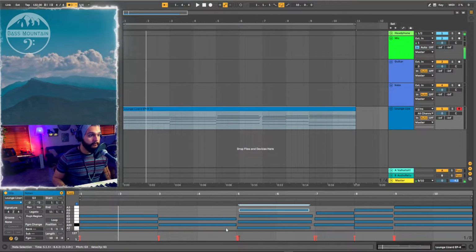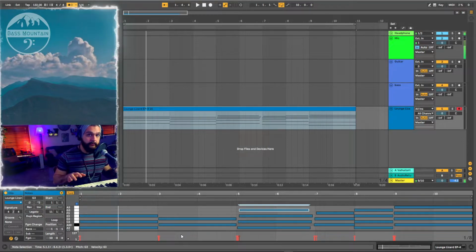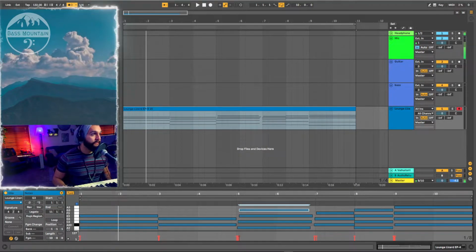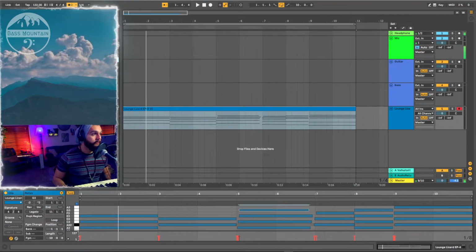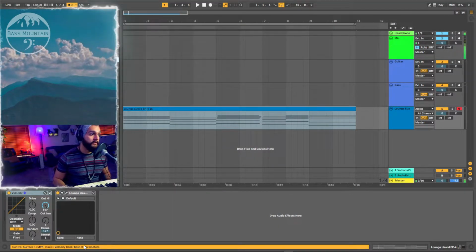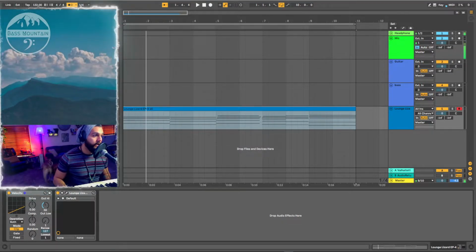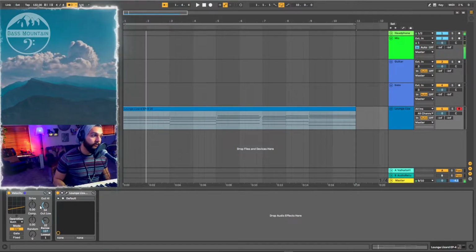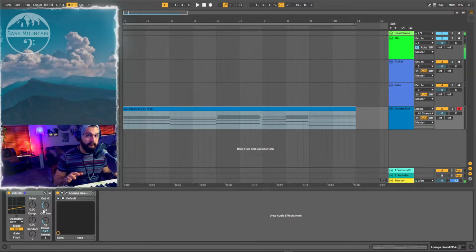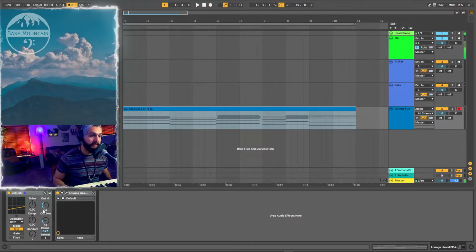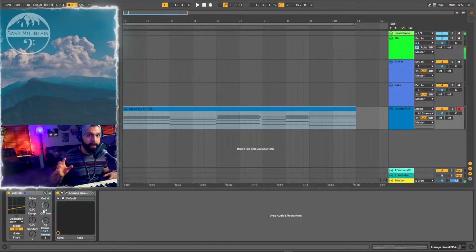And now I want to add a little bit of variability. There were some notes that I hit that had a little bit too much velocity. So what you can do is you can go drag a velocity plugin from the MIDI effects, and you can change how high you want the output to be and how low you want the lowest notes to be. I want to have a pretty narrow amount of velocity difference because I'm not trying to make it sound like some notes are being pounded and some are super delicate.